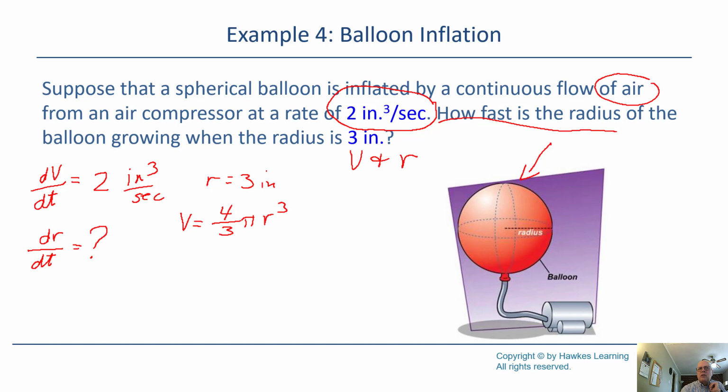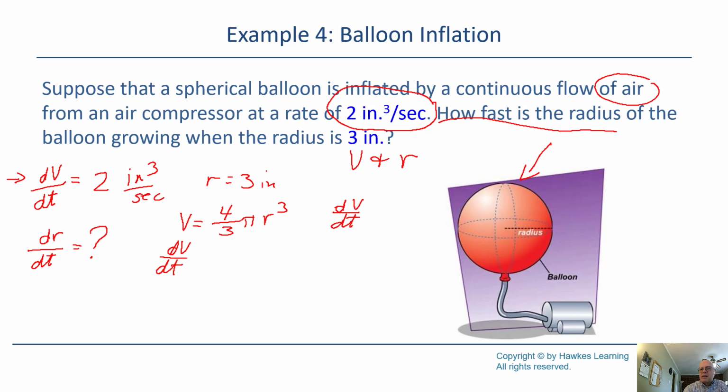Now we know that we're going to be talking about how the volume is changing over time, so we're going to be differentiating this volume formula with respect to time. dV/dt. It's not dx as we've used quite often in the past. So the first one is easy. V, the derivative of that is 1, and since V is actually a function, well, 1 dV/dt.